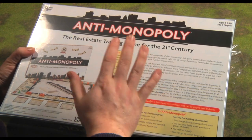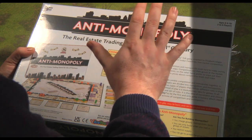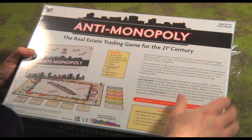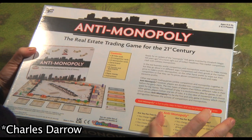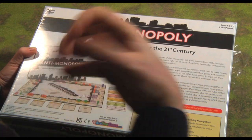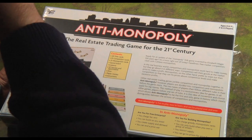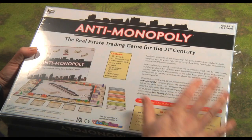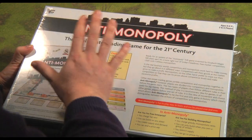When she made this game it was originally a warning against the excesses of capitalism. What actually happened was she would make the game and it would be reproduced and sold to a certain degree, and one other person who claimed to be the inventor of Monopoly — I can't think of his name now — took the rules, called it Monopoly, and produced it himself. Parker Brothers bought it off him, and it wasn't until a significant amount of years later that they realized the real inventor was Elizabeth Magie, who created the game in a different guise with a different name.